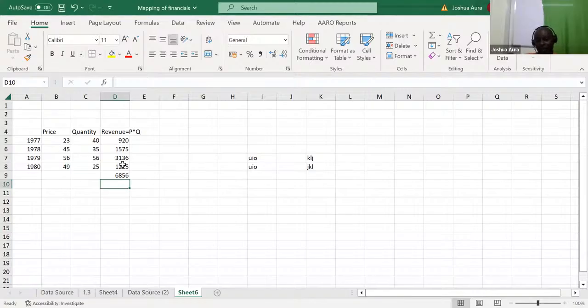So now I think I can continue. There is something I would want you to know: anytime you want to sum, we shall be using Alt equals. Here we don't use any equal sign to start with. I want to get a sum of this revenue, not a problem. I come here and press Alt, after the Windows button. Hold on to it, and then say equals like that.